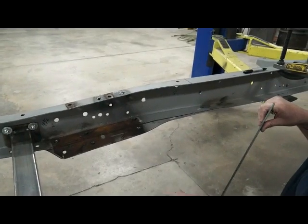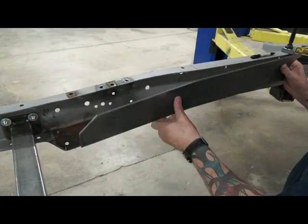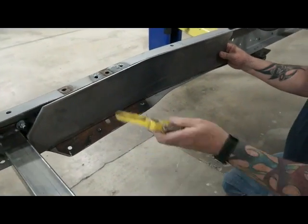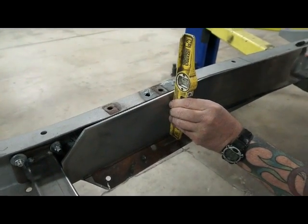Next thing we're going to do is we're going to cut off this extra piece of the flange here, and we're going to put our boxing plates in. So what these things do, they butt up against there. You take your level and you plumb it so that the boxing plate's straight up and down.